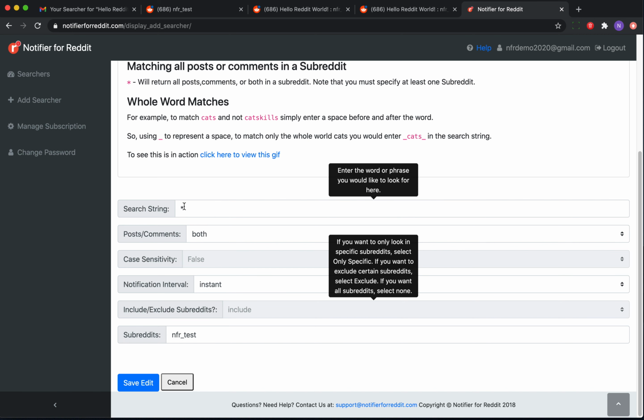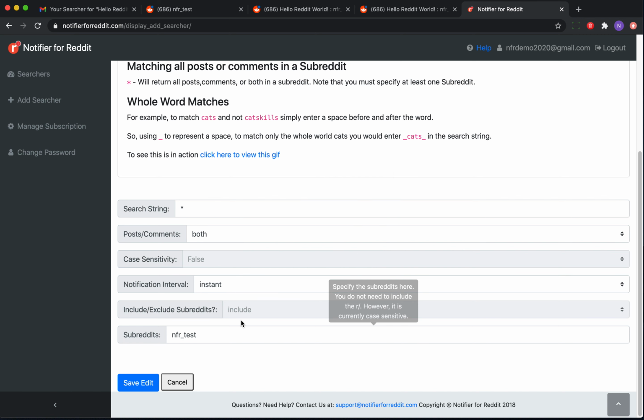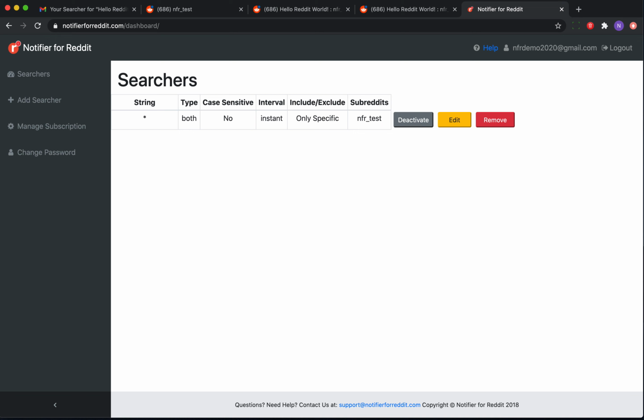It knows that we've entered in the star character, so it knows that we have to do an include, basically. So for the subreddit, it's already got NFR test in there, so I will keep that in there, and that's good. I'm going to save the edit.